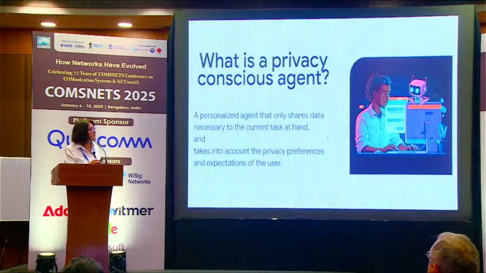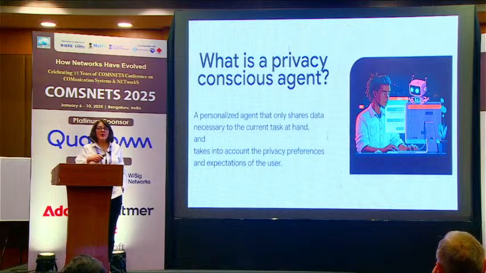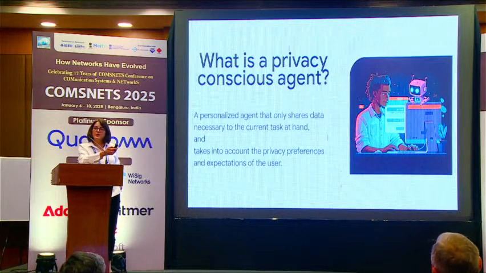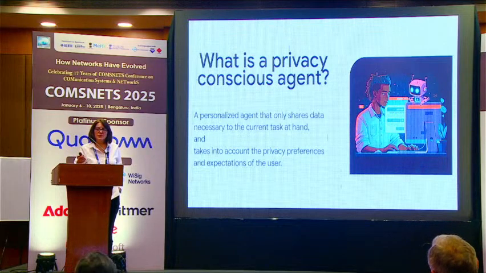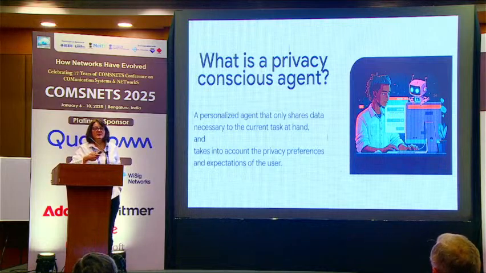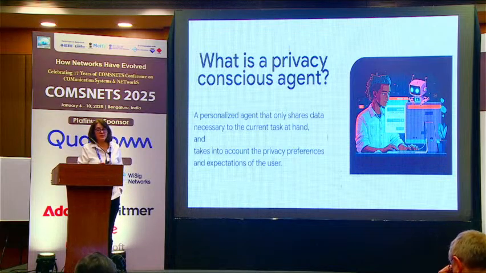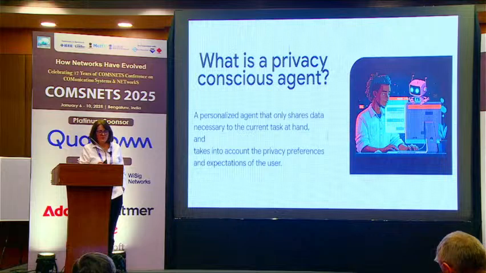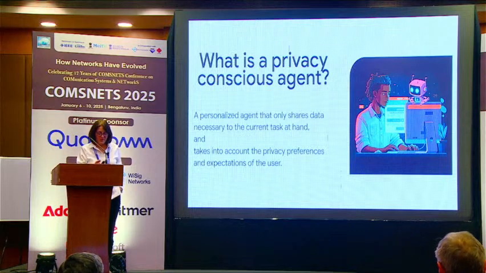And so what do I mean by this? A privacy conscious agent is an agent that, if it's engaging and doing things, your personal assistant doing stuff on your behalf, is only going to share the data that's relevant to what it's doing at that moment. So it's aware of what's appropriate for a given context to share and not to share. Moreover, it hopefully will be aware of the user's privacy preferences. That is a huge ask. We are far away from that, but it's a great goal.